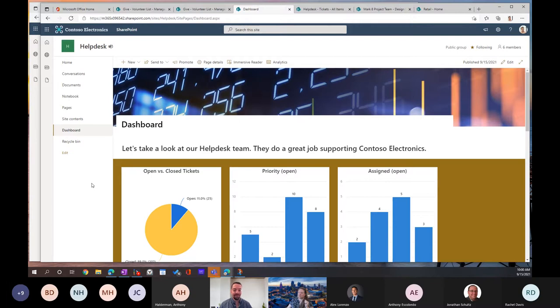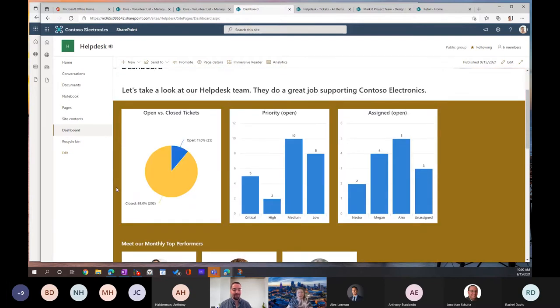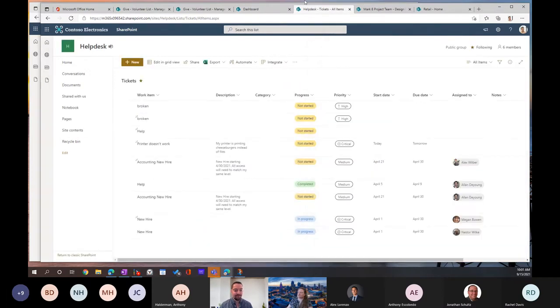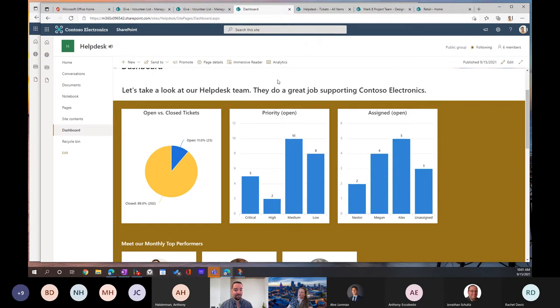So we do have some capabilities here on a SharePoint page itself to build in what are called web parts. It's the chart web parts, and you can put really as many as you want on a page. You can see here I've just used that same web part three different times and pulled in some data from our ticketing system just to get some visualization, maybe a management overview, or whatever it is that you want to call from this information.